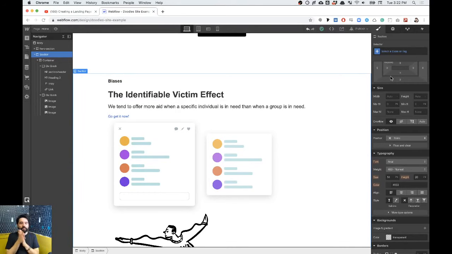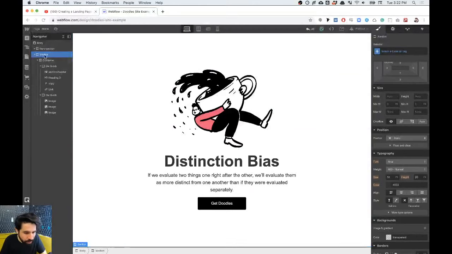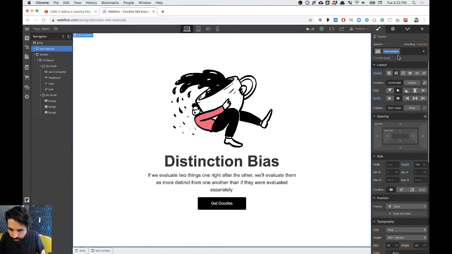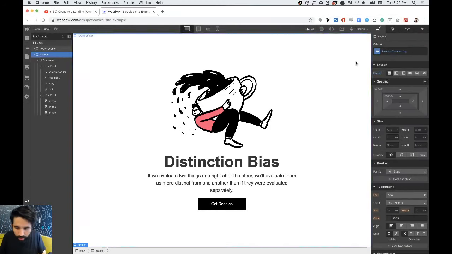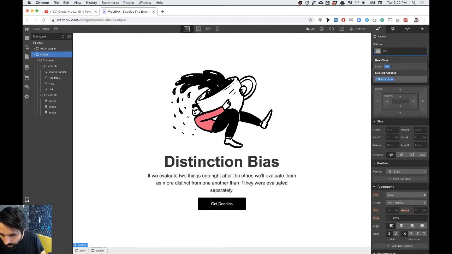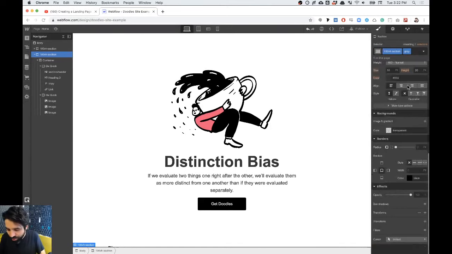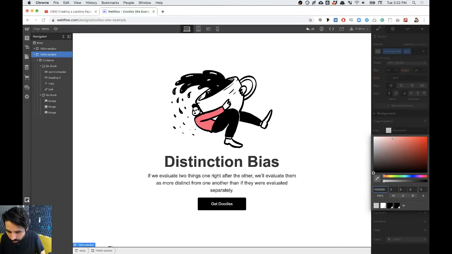And I'm going to try to use this same section. I call it hero section, but I'm actually going to rename it. Yeah, I'm going to call it 100 BH section, okay? And that way I can reuse it. And 100 BH section, there you go. And then I'm going to add a modifier, just like a subclass that is called gray or grayish, I don't know. And then I'm going to change the background.